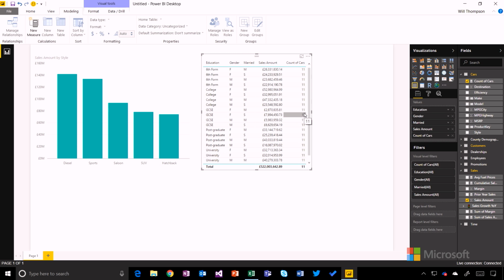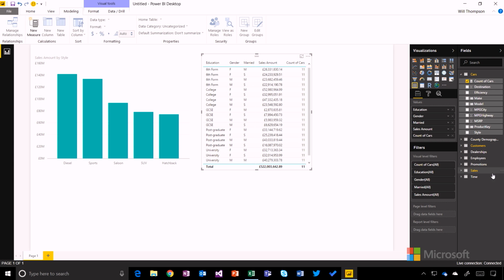But in this case, it's not being written back into the model, because don't forget, I'm connected. I've got a live connection, I can see down in the bottom right-hand corner. I'm live connected to an external model that I don't necessarily have write access to. So if this is a model that a BI developer created for me, I might not have permission to make changes to those models. Or if it's something that's published up to the Power BI service, it might be one that somebody else owns that they've shared with me, so I don't have access to go and edit those things. But I can create these report level measures, and they act just like any other measure.